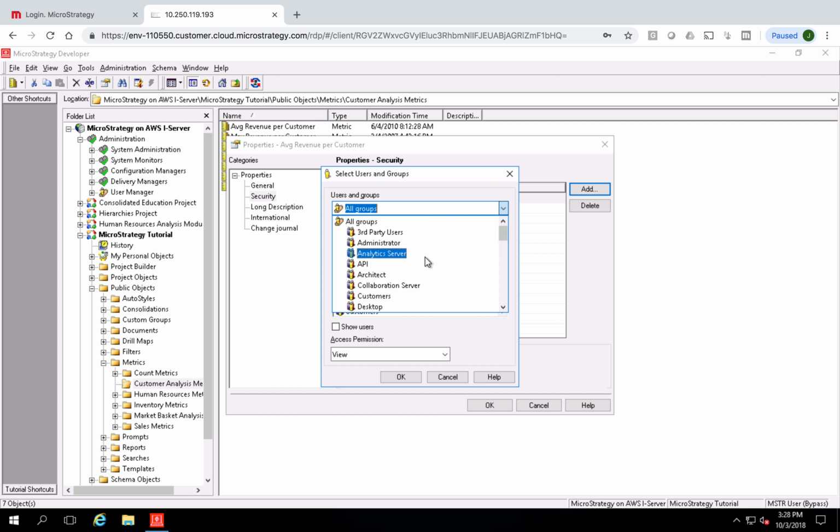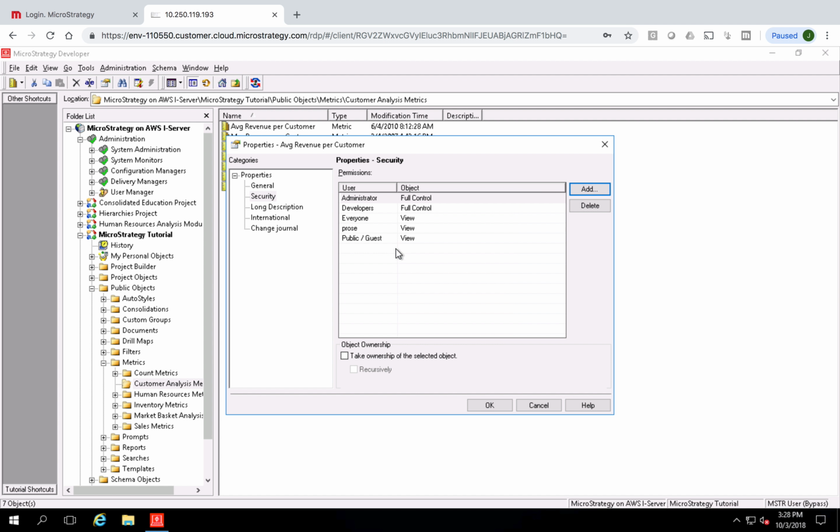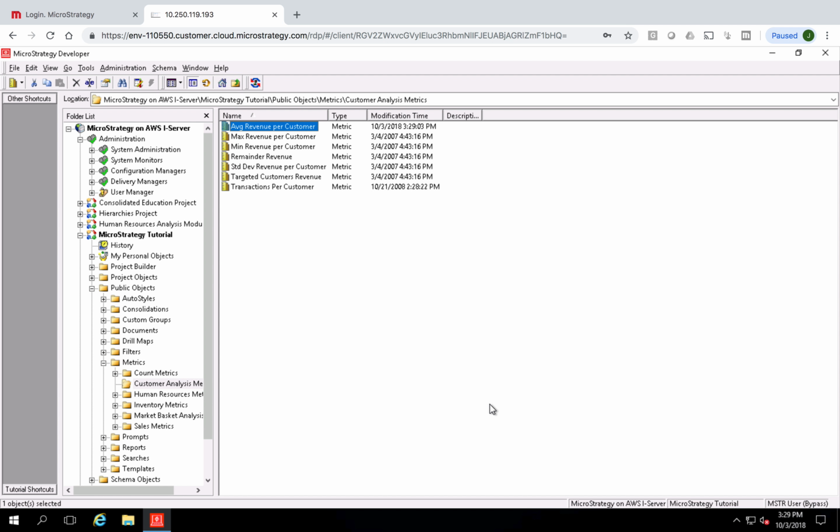We'll start by selecting everyone, show the users, and we can go down to Peter Rose. And for right now, we can't deny them from here, so let's go ahead and just hit OK. Now Peter Rose is here. Here we can actually say denied all. This means that Peter Rose will no longer be able to see average revenue per customer, which we will validate in just a moment. So we'll hit OK. And we're done setting the ACL for that object.